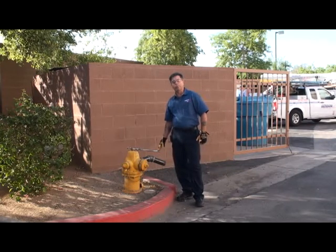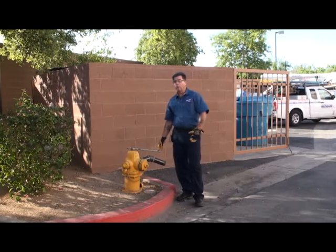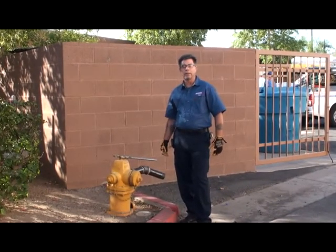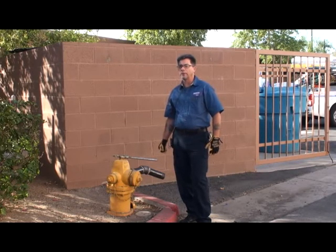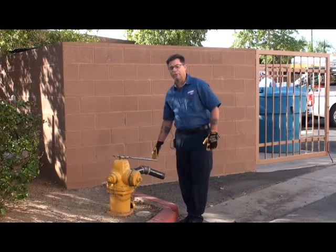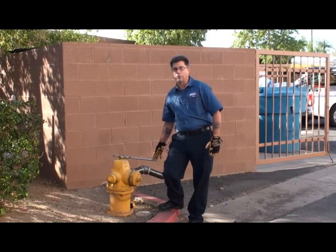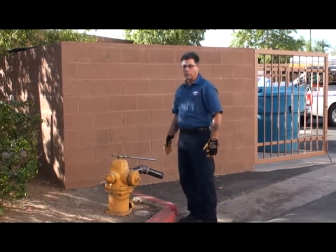These hydrants are a vital piece of equipment for both life and property. They assist fire department personnel in making sure that they can combat a large structure fire. Right now what I'm going to do is demonstrate the annual flush — I'm going to open this hydrant and flow water, and what we normally do is let this go for 60 seconds on the annual inspection. Another inspection we do every five years is to actually determine the full gallons per minute and pressure that this hydrant is providing. But right now we're just going to do the annual flush. So here we go.